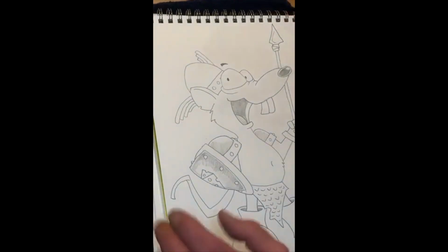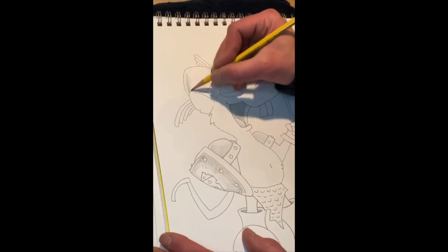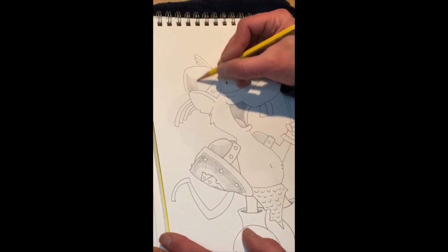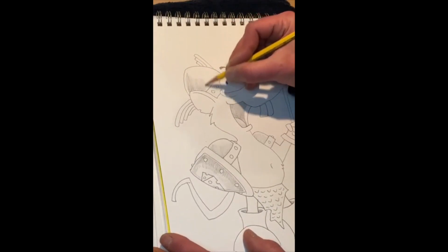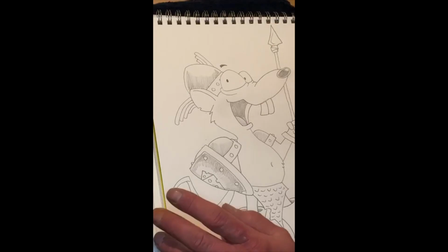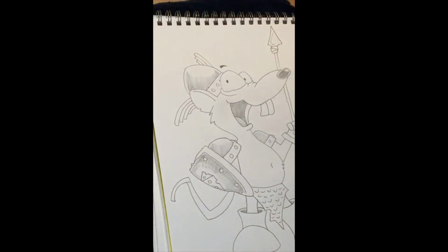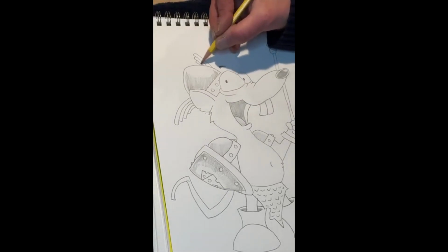So, let's give him the shading then. Don't go all the way to the edge. And give him some nice shading along the helmet here. Or if you're going to go back and color, Stephanie does a really fantastic job with this with the pencils. Again, leave it light up here to show that that is the furthest outreach of the helmet.